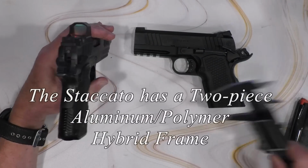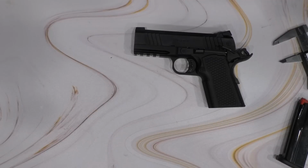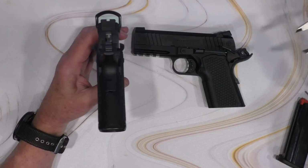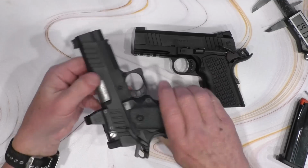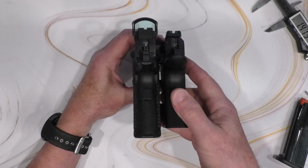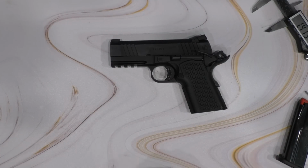Staccato, which does have a one-piece frame, the Staccato C, 1.067, so about the same, but again, single stack versus double. What about the Staccato C2? Again, double stack. Now this is a 16 round mag instead of 15, and again a modular type frame, 1.290, one round extra in a much larger package. So the grip is longer, the grip is wider. Of course, the barrel's a hair longer. This is a 3.5 inch barrel on the S15 here.